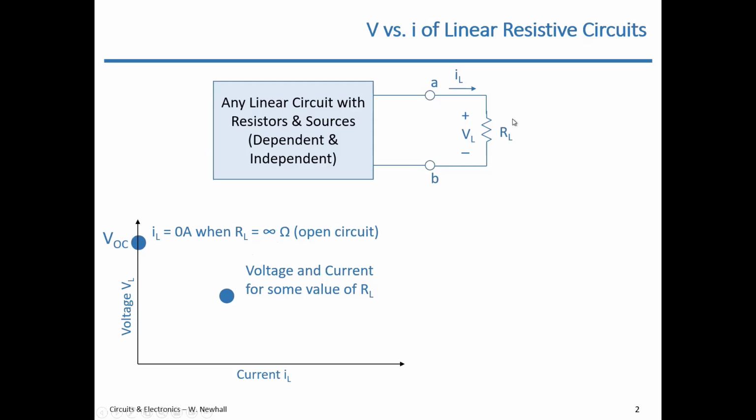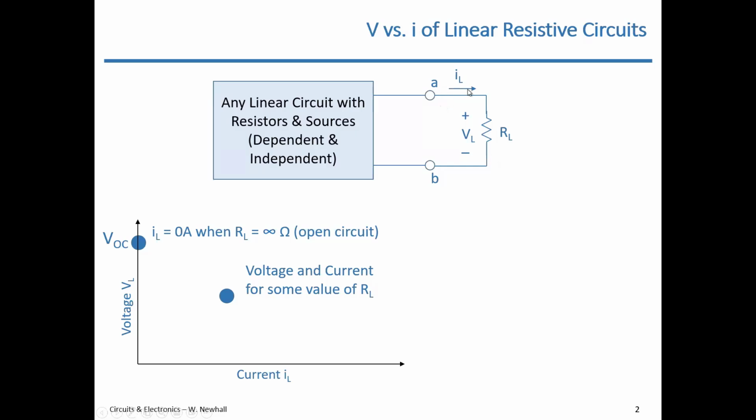I can take that load resistance and turn it all the way down. I can make it 0 ohms. Instead of infinity, I make it 0. So now I have a short circuit. A short circuit is if you short between two terminals, it means you're applying 0 resistance or as close as you can get to that between two terminals. If you use a wire and you put it across two terminals, that's a short.